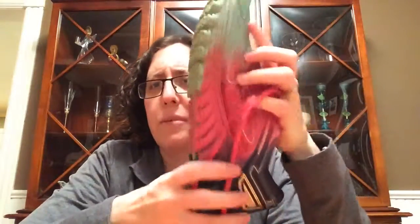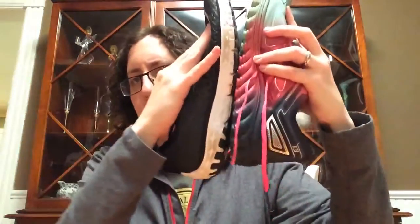To give you a better idea of this shoe and how it compares, this is the Brooks Glycerin 13s. As you can see, this is more of what I would say a traditional running shoe would look like. It's got a much bigger heel over here. It kind of tapers down. Obviously it's not a huge difference visually maybe, but this actually has a heel to toe drop of 4 millimeters, which means that from here down to here is only a 4 millimeter difference. On this shoe, it's 10 millimeters. So there is a major difference as far as that goes.